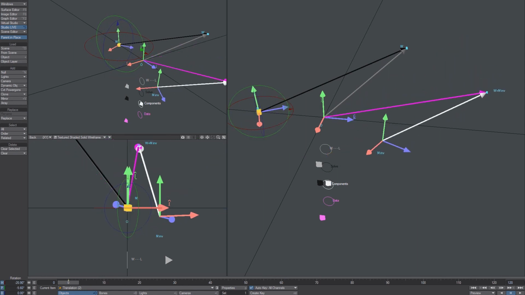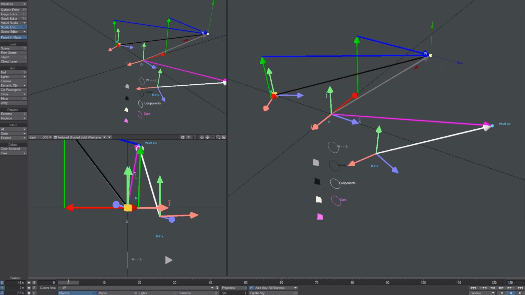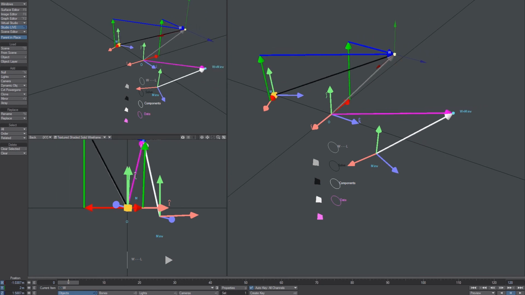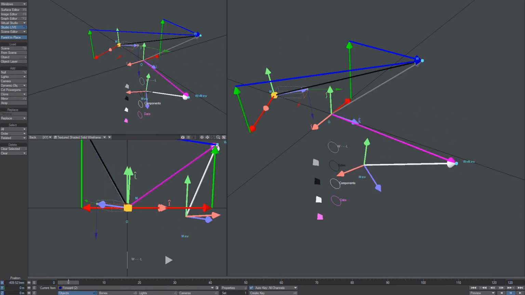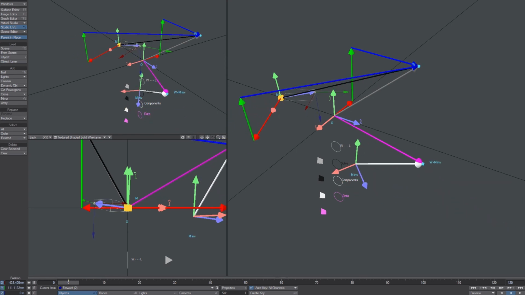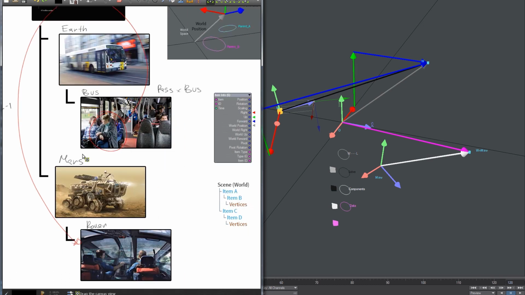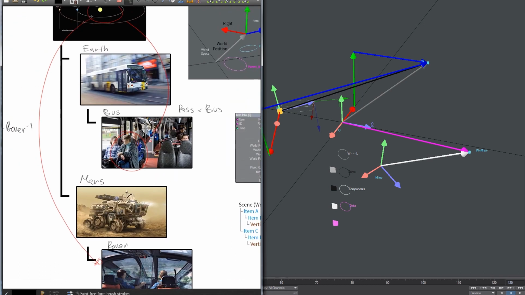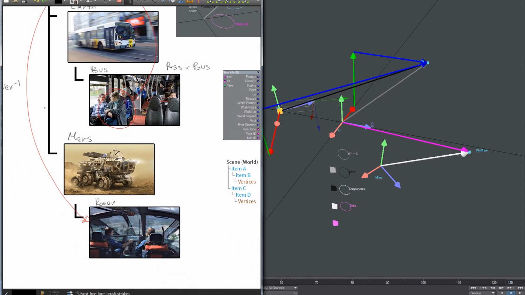And if I turn on the components, we can see the same position described with the two sets of basis vectors. So here is that position described in the world with i hat, j hat, and k hat. And here is the same position described with the components of the matrix. So if I change, say, this, or if I change, say, this, you can see how the description of that position changes. So by knowing how to go from a context to the world and from the world to the context, again, I can jump between any context, because if I'm able to relate to the fixed reference, I'm able to relate to any context.